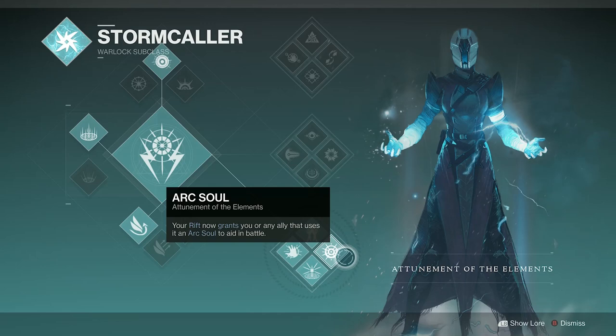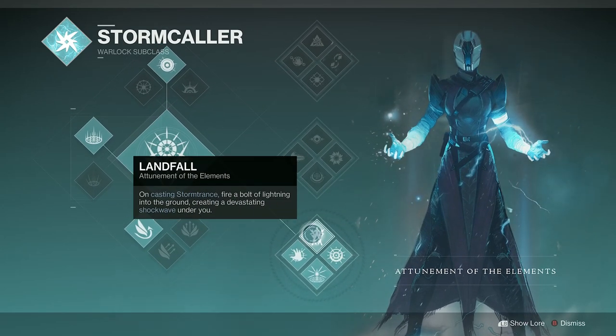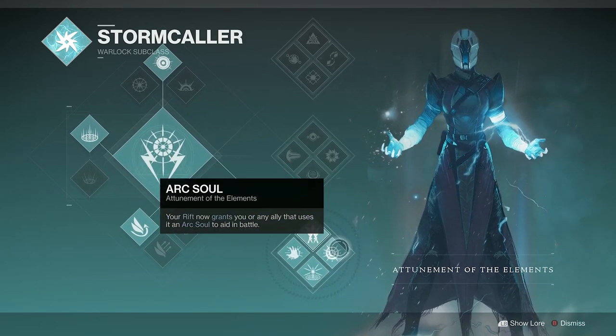So I used Stormcaller Warlock. I used it because of these two, Landfall and Arxol, but I never really had a lot of call for it because they really work well if you're a static player, if you're not so much of a movement player. I don't really like to play static. I think it's kind of cheesy and boring. But we were just traversing the map, being really aggressive, but more tactical with the movement.